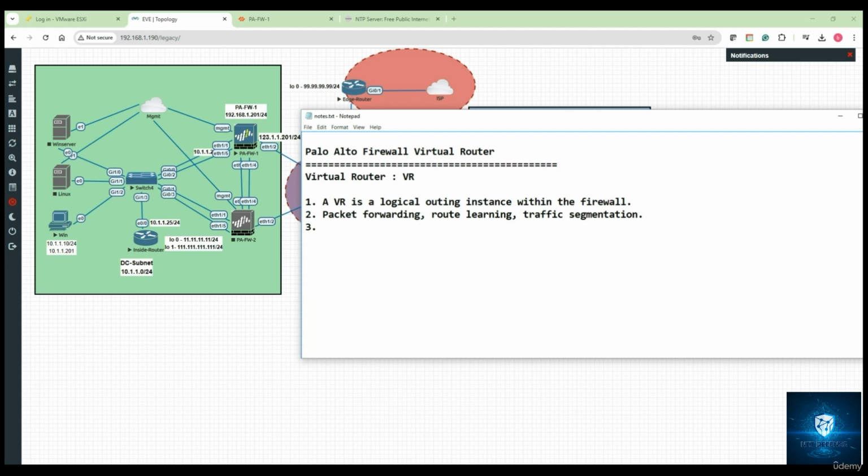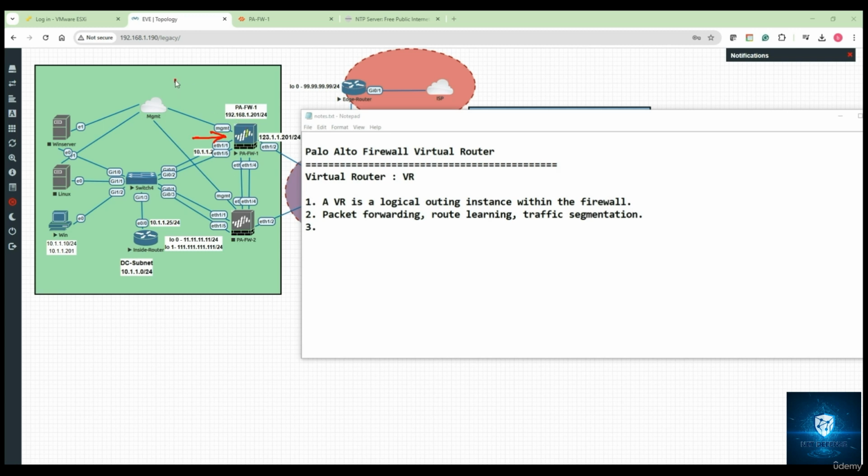Also remember one thing, that a single Palo Alto firewall can support multiple virtual router instances. It will allow for network isolation and policy based routing. That means if I have a PA FW1 over here, for example, I can have multiple virtual routers inside this particular PA.